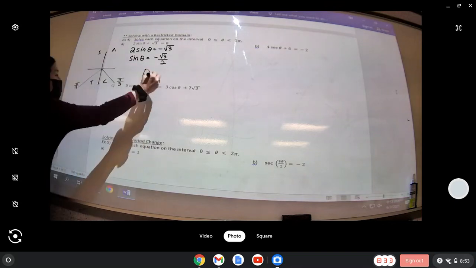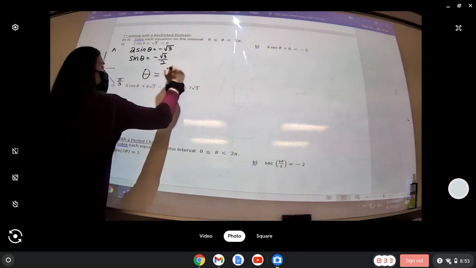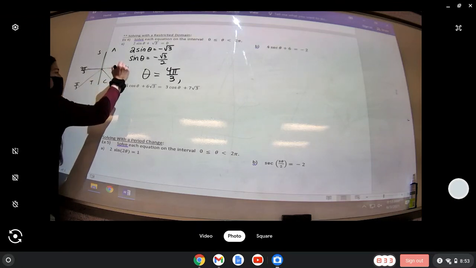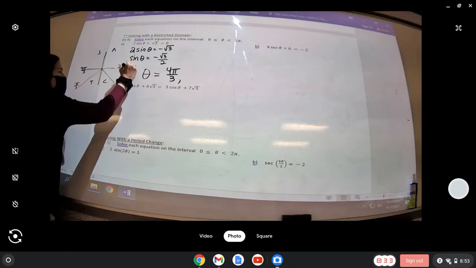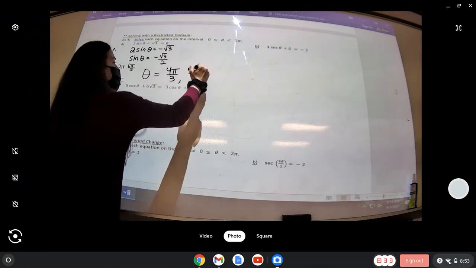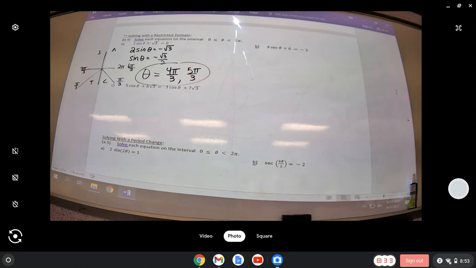Theta will be, well, guys, in the world of pi's over 3, here's pi, so this must be 3 of them. Who's the one that's 1 pi over 3 past them? 4 pi over 3 is an answer to this equation. And then who's here? Who is 1 pi over 3 short of a full rotation? Guys, a full rotation is 2 pi. So in the world of pi's over 3, that's 6 of them. 6 of them make 2 pi. So who's the one that's 1 pi over 3 short of them? 5 pi over 3. And those are the two angles that will make that equation true.